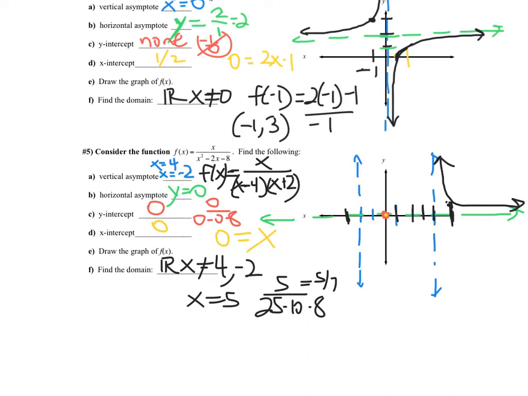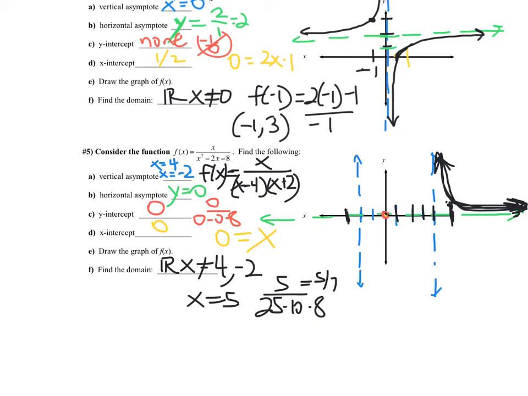Now, you're probably wondering why this dot is here if I have a horizontal asymptote. Well, the horizontal asymptote only affects the graph as I'm going out towards infinity on my graph or out towards negative infinity. And so the horizontal asymptote is not affecting the inner part of this graph, which is between the vertical asymptotes, -2 and +4.